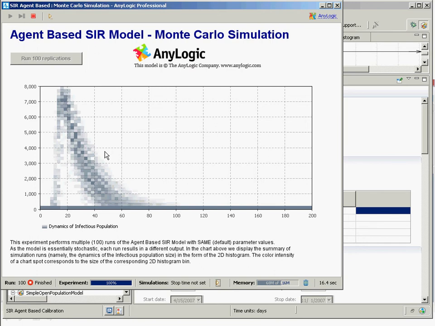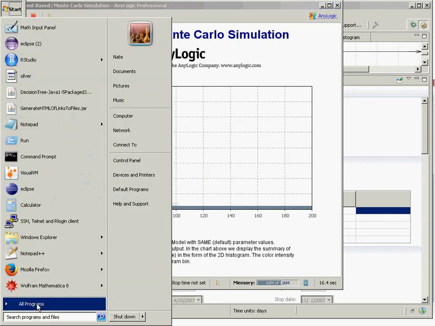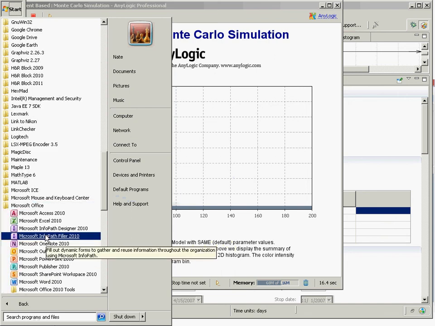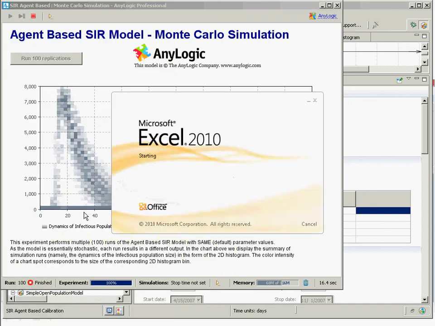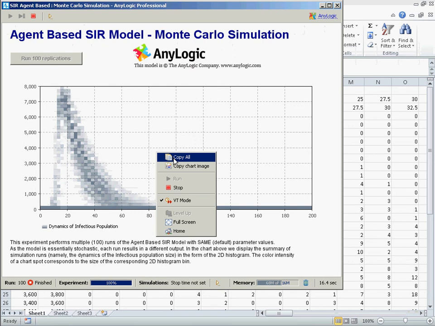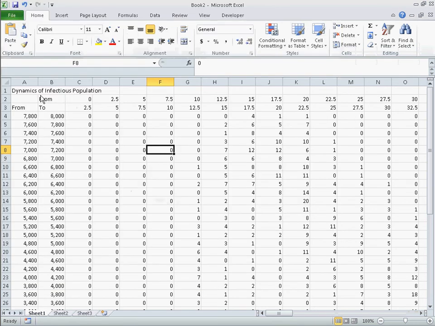So if you go into Excel or a similar type of package, you can then paste. How did I do that? I just went here. I right-clicked on this, did copy all, called this up, and I pasted. And what this is giving is the 2D histogram bin count. You'll notice that this is saying between times 0 and 2.5, all 100 of the simulations, all 100 realizations that I ran, fell within from 0 to 200 infected people.